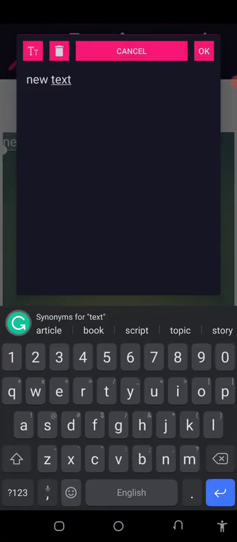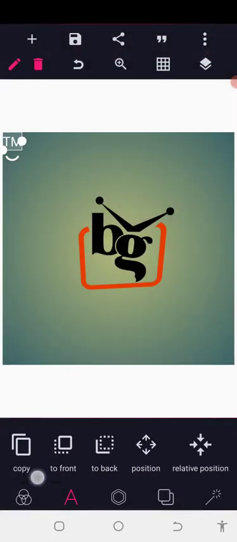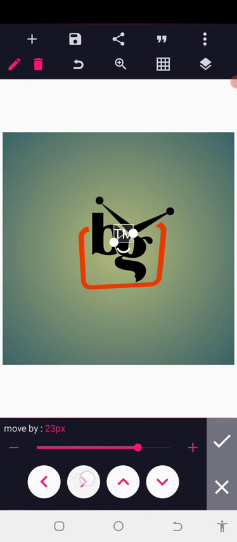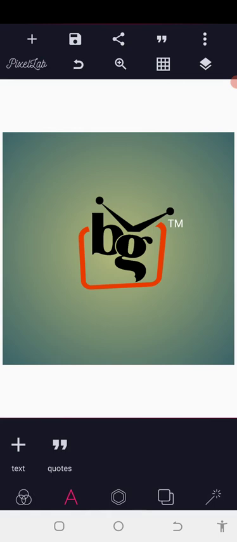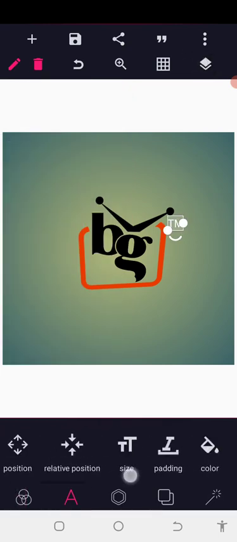So now that we have that, we have TM. It's good. Position this to the center while we move the TM to the left ear. So it has to be something like so we can reduce the size, but position it well. Now we have this. We can bold it.